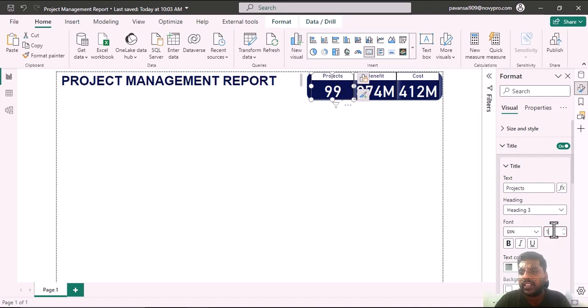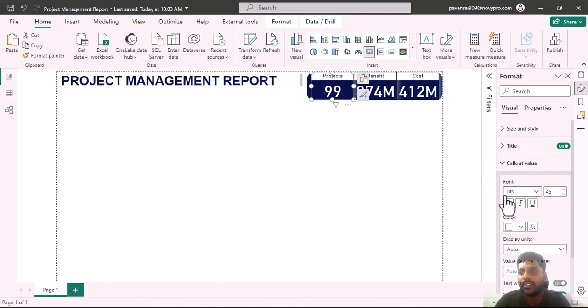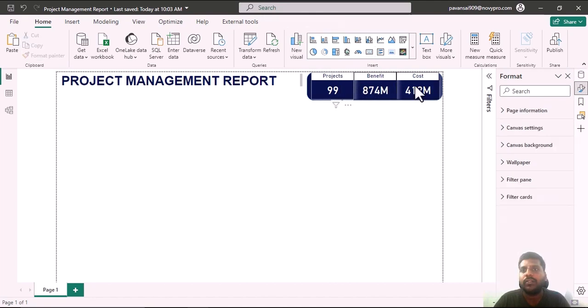In order to make the font size appear properly, you could make the uniform font size, which is 15. Otherwise you could decrease it a little, like 13 or something. Okay, this is the title size. Let us go to the value. Here you could decrease the value size to maybe 30. Okay, now I'll just select the card, format painter. Okay, now these are the few important measures where I would like to see the values.